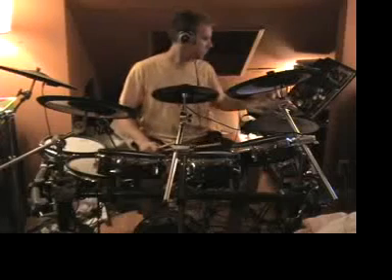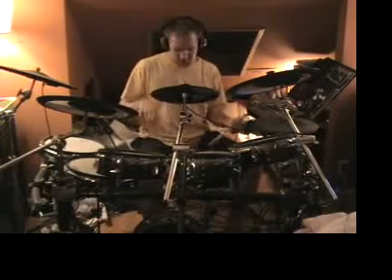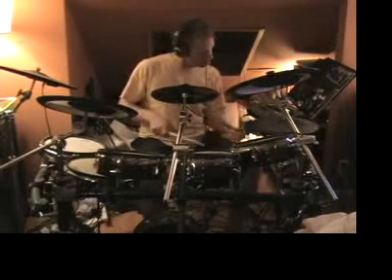Now the method of shifting will continue as we start the paradiddle on the third sixteenth note, commonly known as the upbeat — the ands of each beat: one-and, two-and, three-and. That is the starting place now for the paradiddle. So here's a demonstration of that on one drum. And following suit, here it is split up on the drums over the foot pattern. The next three segments will follow the same tempo shifts: quarter note equals sixty-five, followed by eighty-five, and then finally one-hundred-twenty-five.